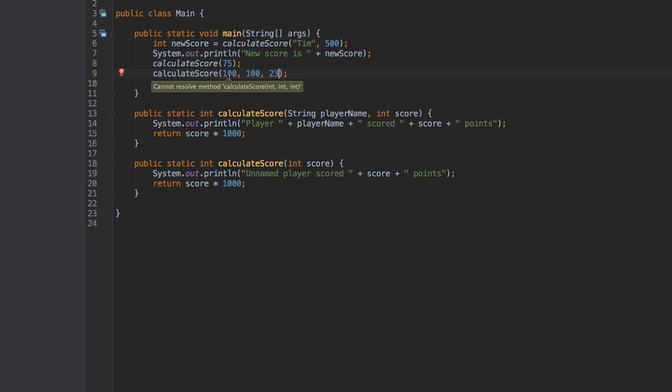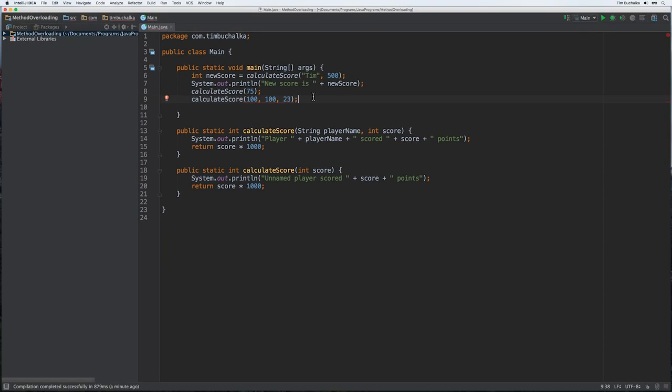And the point to all that is that what makes it unique is the data type in the parameters. It's not what you've typed in for the parameter name. That can be literally anything you want. That's no problem. What Java uses to determine whether it's unique or not is the data type, in this case the string and the int. Okay, so let's do one more.